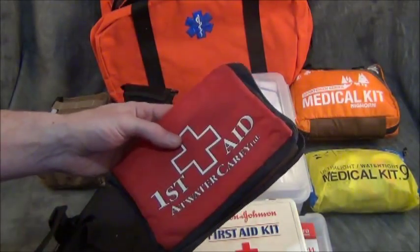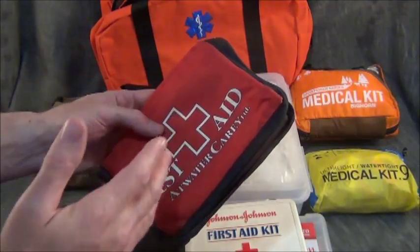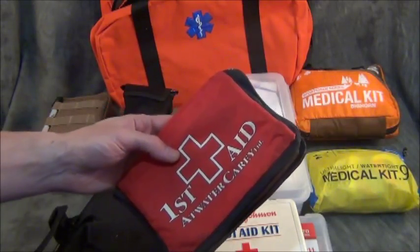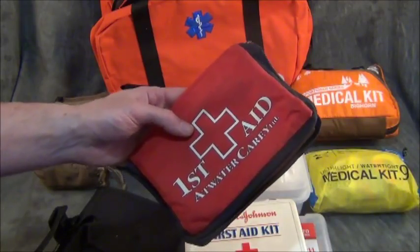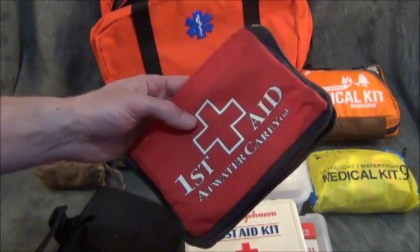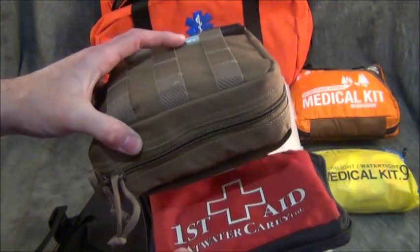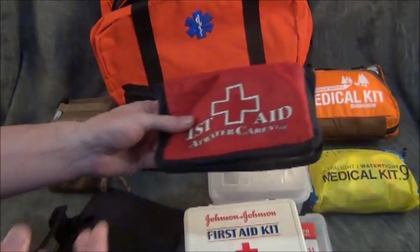So what we did is, I used to carry a lot of moleskin in here, and bandages, and tape, and iodine solution. And if you are someone that has, for whatever reason, soft feet, like I've traveled, hiked probably my whole life, and I always wind up with blisters, this was my blister kit. So I had pain reliever in there, I had gels for anti-diarrhea stuff, you know, that kind of thing with this. Okay, so this is if I got shot, and this is for my everyday medical needs.